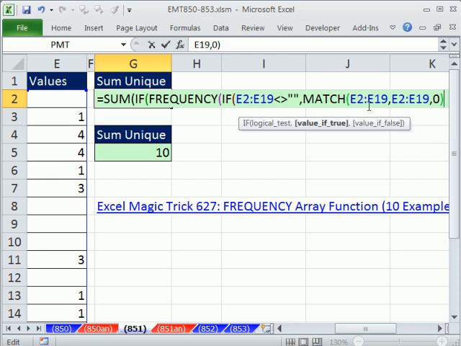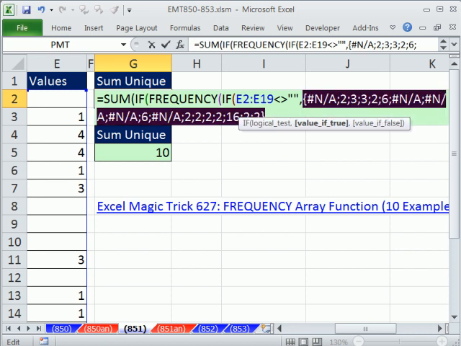Let's just see how this works. Remember, match looks up a number and tells you the position. If you give it all of the values here, it's going to look up 1, 1, 1, 1. Well, what position is the first one? We said exact match, so we'll only find the first one. It's going to say position 2 here, position 2 here, and position 2 and position 2. Let's just see that that's true. F9, sure enough, 2, 3, 2, 2. So all the 2s represent the number 1. Control Z.